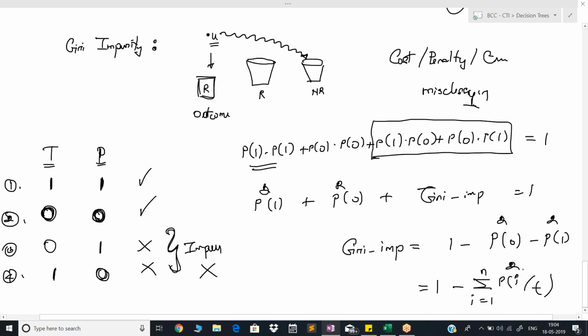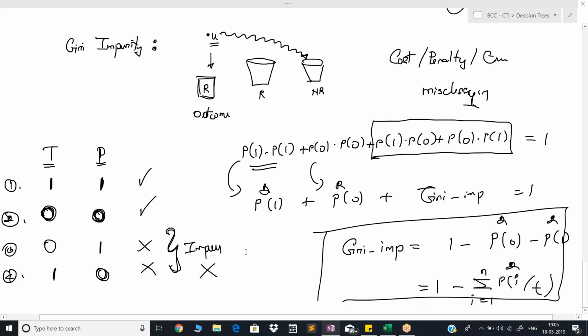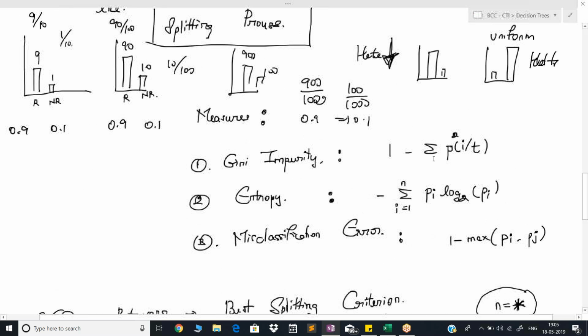Isn't it, guys? So the same thing. Gini impurity told us that, hey, when he should have been in bucket 0, you put him in bucket 1, or when he should have been in 1, you put him in 0. That is the error, or that is the Gini impurity. So we are computing in terms of probability. We are saying P1 into P1 plus P0 into P0 plus P1 into P0 plus P0 into P1. The last two terms are the impurities. The other terms will become squared, and you have a 1 here. So 1 minus this will give you the Gini formula, isn't it? Go back and check. That's exactly what we've written.